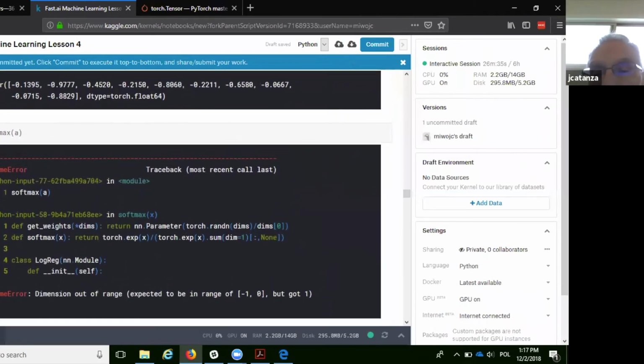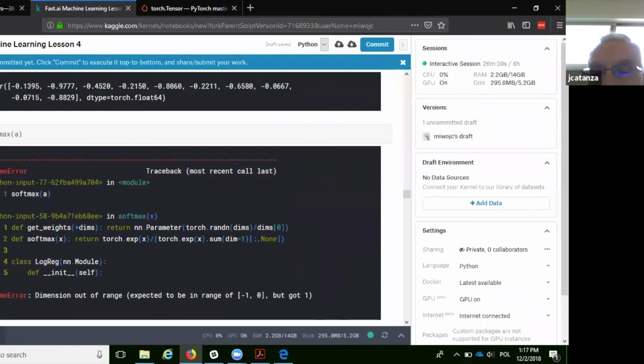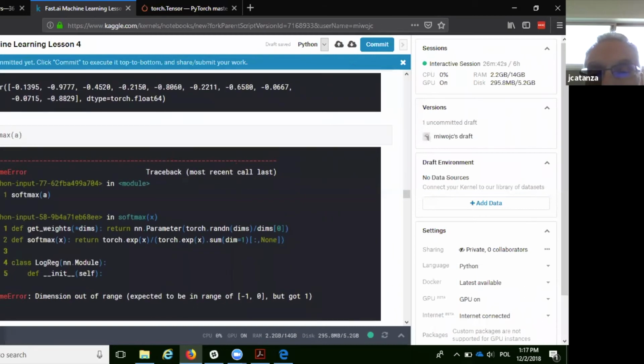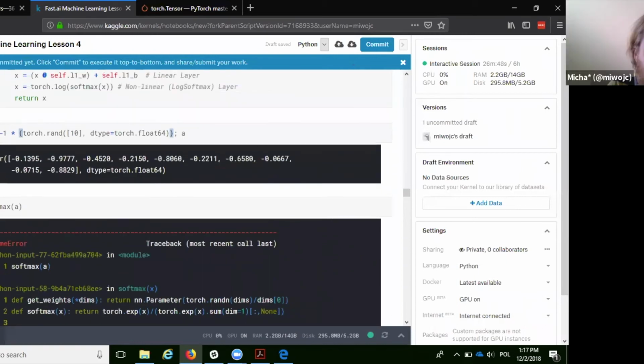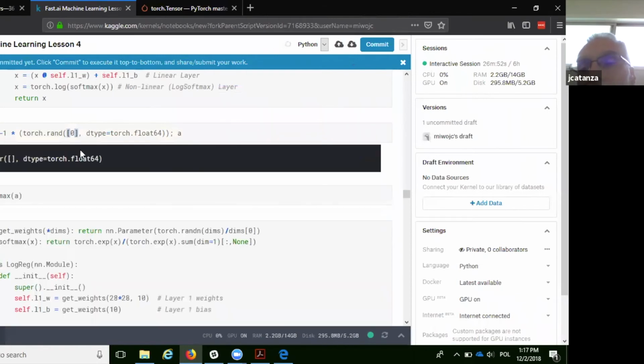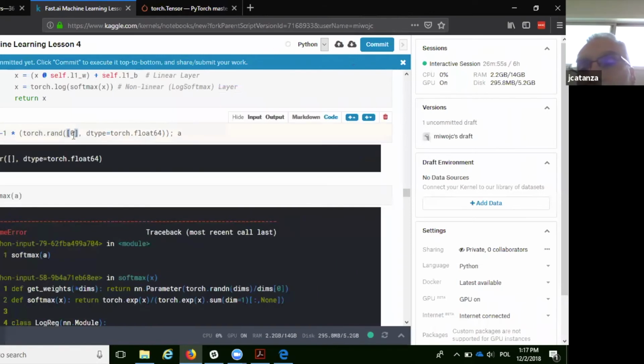Not sure. Dimension out of range. I don't understand that. How can a dimension be -1? Yeah, maybe make it rand of 10,1.